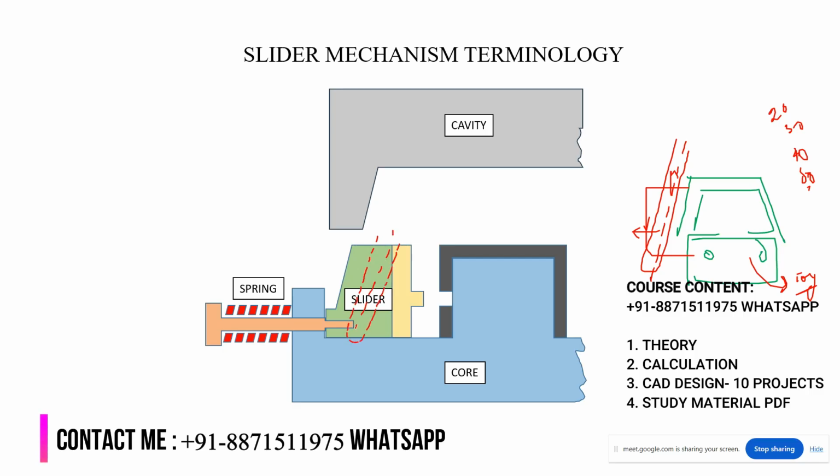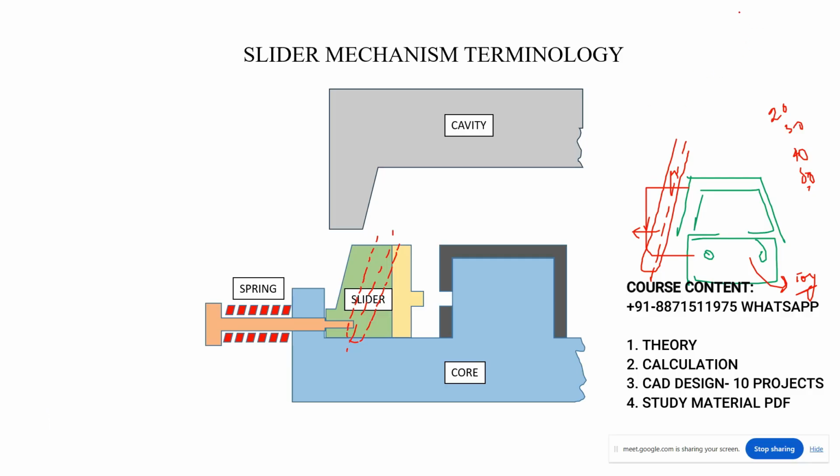Why do we have to use the angular pin? Tell me. For the movement of the slider, right or wrong? For the movement of the slider, right? This type of spring actuation system we can use only for a small slider, not for a big slider like 50 to 60 or 80 kg. Depending upon the force, we have to use the spring. So we have to select the spring depending upon the weight or the mass of this block, right or wrong?